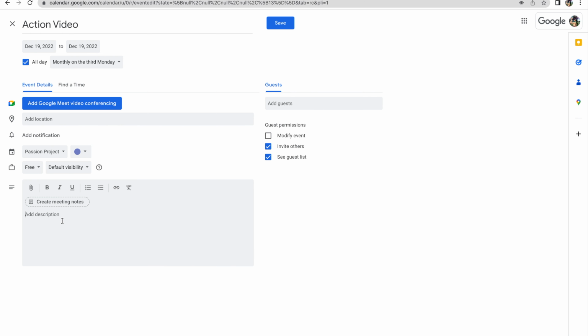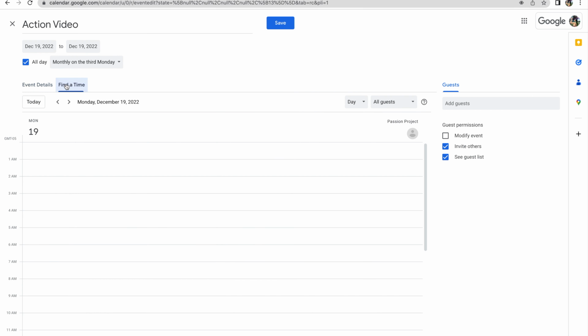Then you can add descriptions in there, you can modify the event, you can invite guests or not invite them. It's totally up to you. You can also let people know if you're busy or free that day, and your visibility can be public or private. And that's kind of the reason why I like Google Calendar, just because it gives you all these options that some other calendars don't. But it's just easier for me just because everything syncs in.